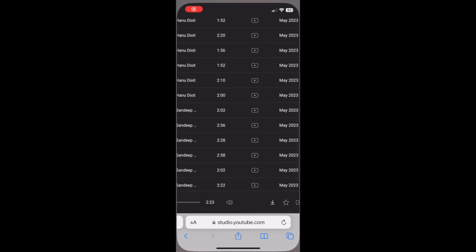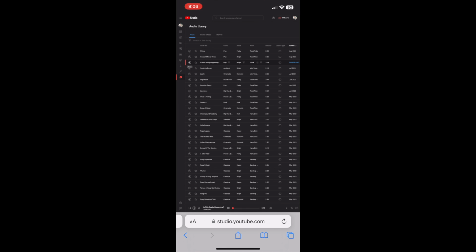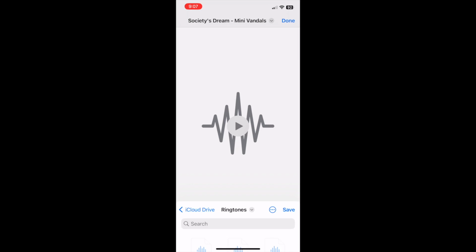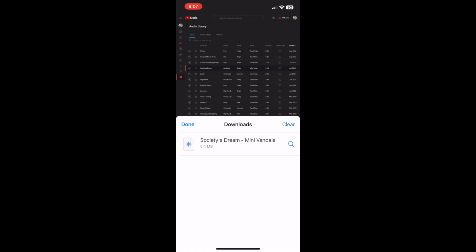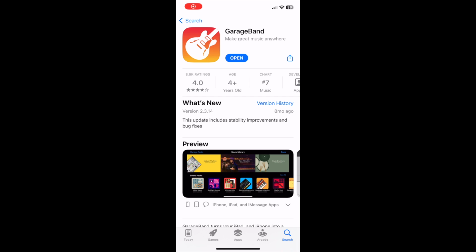The other important thing to have is the audio you want to use for your ringtone. You can use pretty much any audio you'd like, whether that's a song, a voice note, or even audio you've taken from a screen recording. For demonstration today, we'll be using royalty-free music from YouTube's audio library, but you can use whatever track you'd like. Just have the audio file saved into your iPhone's Files app. Now, let's get into how to actually make your ringtone.